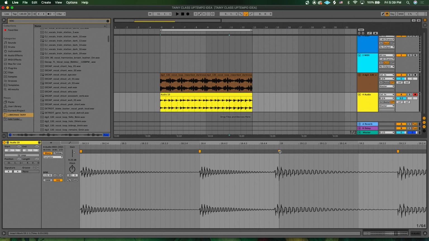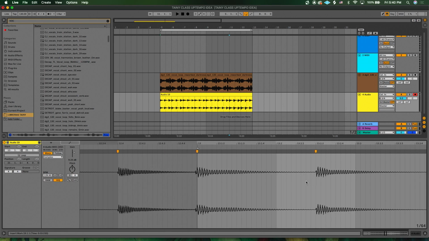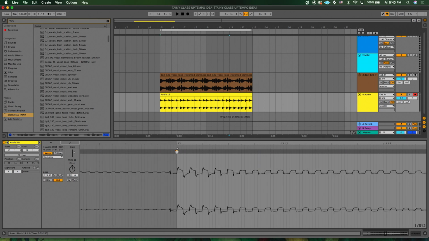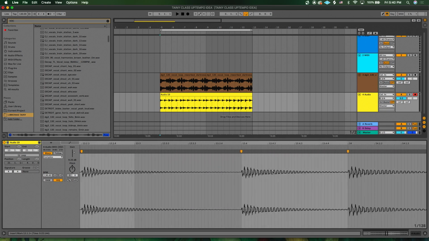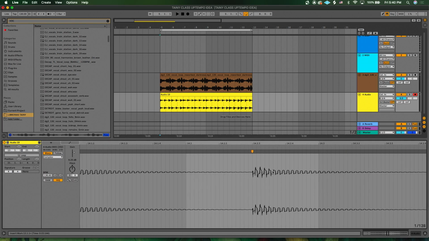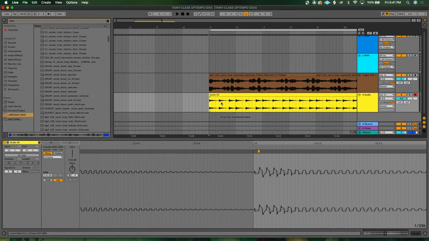Like this is coming in a little bit sooner, so you want to just drag this one to the right. Let's go right over to the beginning and see if there's any more mistakes within this. Yeah, this is coming in a little bit late, so let's have all of those attacks coming in on the grid. Let's make sure that everything is where it's supposed to be. Takes a while, but it's worth it to make everything sound perfectly how you want it to sound. Just take the time to make sure. Let's just play everything together and see how this sounds now.